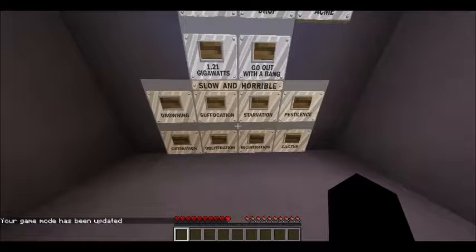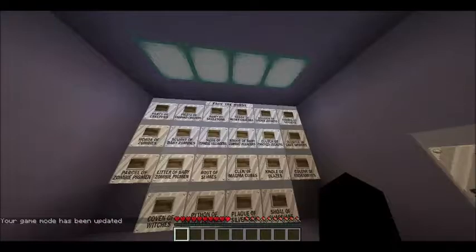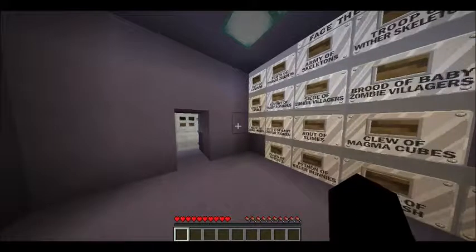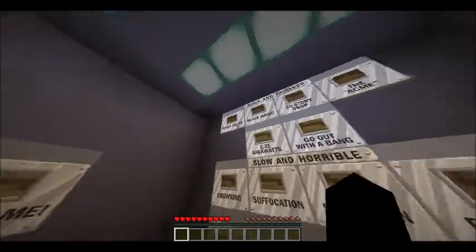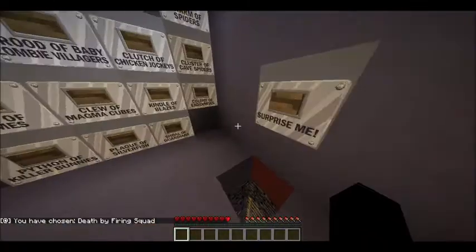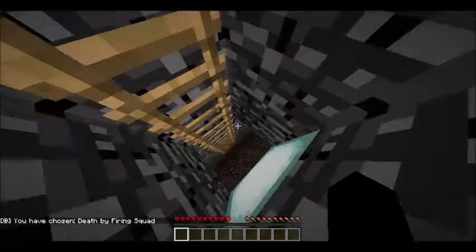Okay, so let's go. So this is what we have: quick and painless, slow and horrible, and face the horde. Okay, so let's go for quick and painless. Let's start with firing squad. I'm going to go through all of them. Almost all of them probably today. Alright, firing squad.